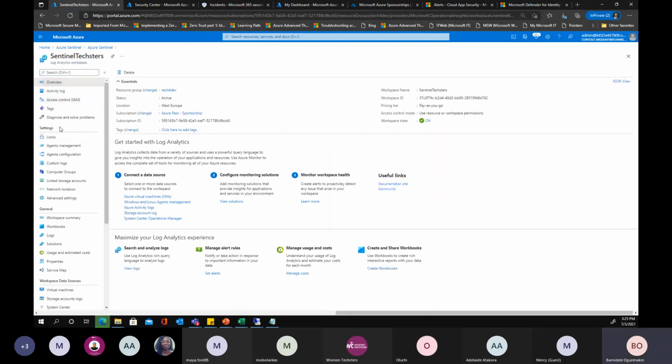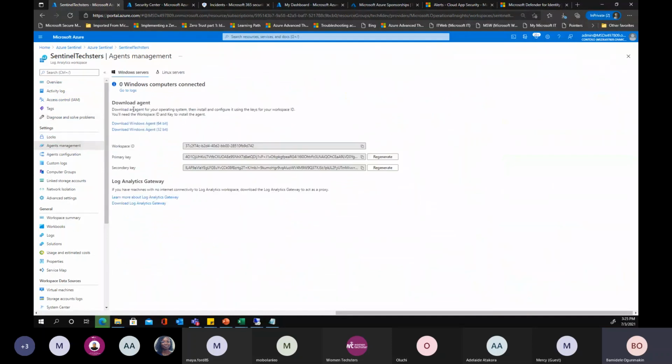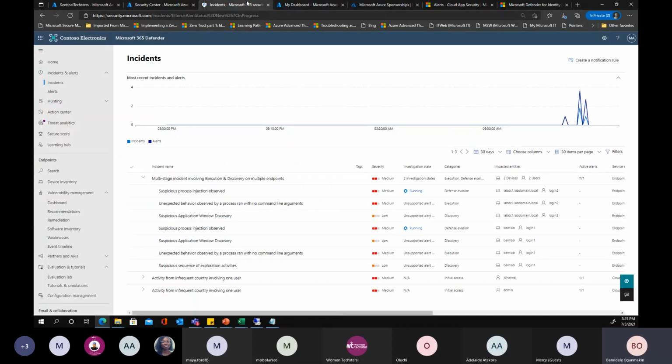If we go to the workspace settings and we go to agents management, we'll need to download the agents. Right now, we see that there is no computer onboarded. The configuration we've done just brings alerts and incidents from Microsoft 365.